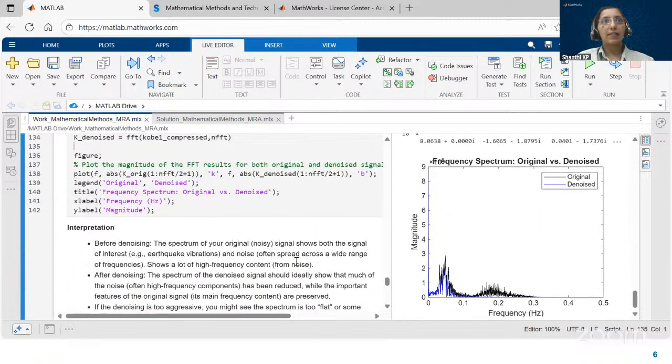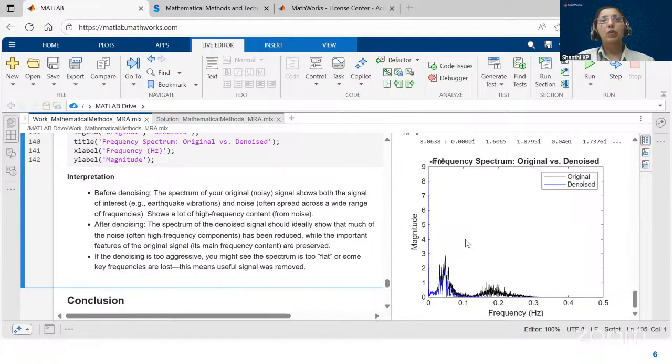So if you analyze the frequency spectrum here, in the diagram, the black spectrum indicates the original signal spectrum, and after denoising, the spectrum is represented in blue color.